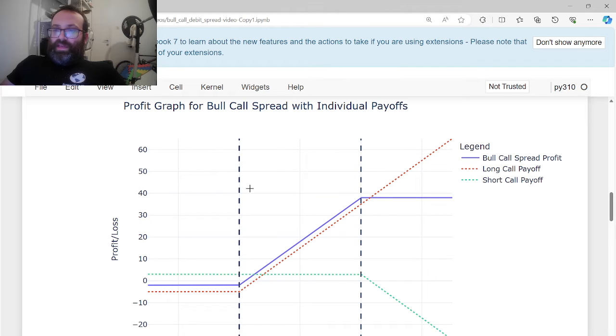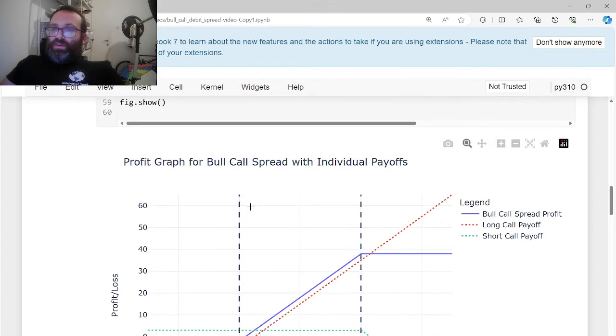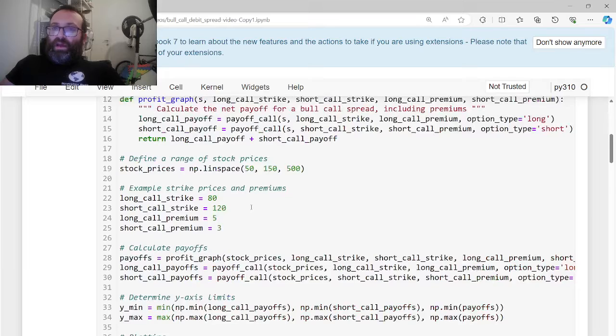Here it's 120 minus 80 is 40, minus the premium paid, which in this case is minus 2, so 38 is the max profit, while previously it was infinite. Your break even now is just 82 bucks, as opposed to 85 bucks. So it lowers the break even, lowers the risk a little bit, and stuff like that.